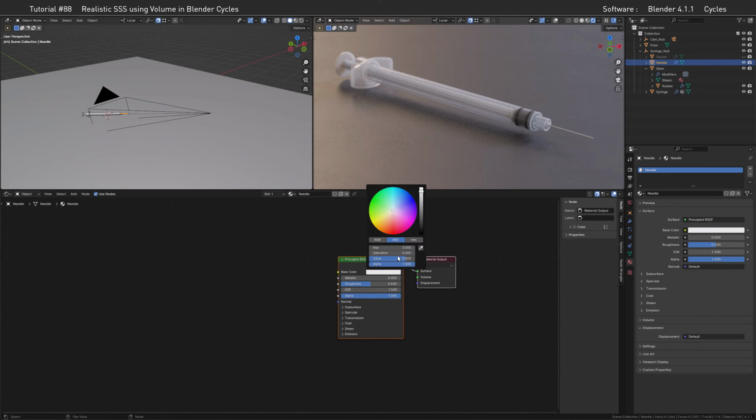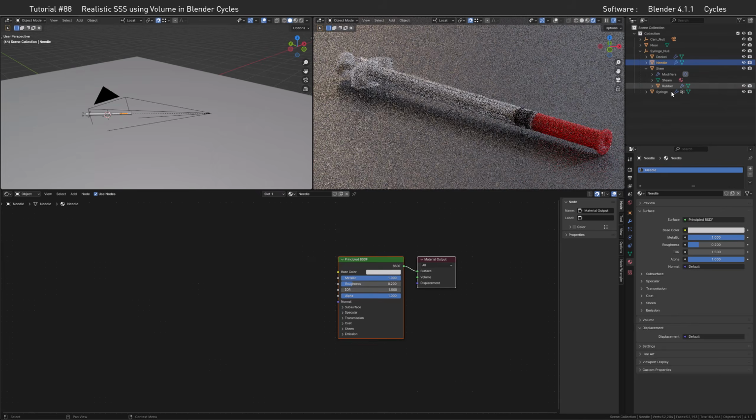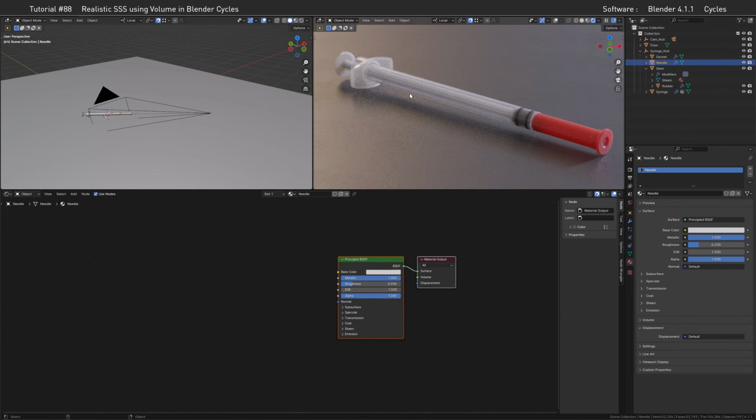What we need to do is make the value here in the albedo a little bit darker, so 0.6 for example. Then go to the metallic, slide it to 1 since needles are usually metallic, and then go to the roughness and get it to 0.2. And now our needle is a nice metal material. So here we go. Let's turn on our cap again, and this is the syringe shading finished.